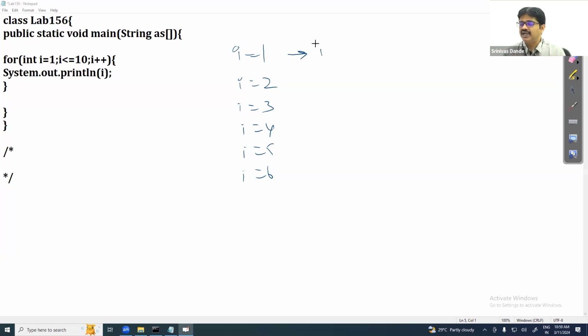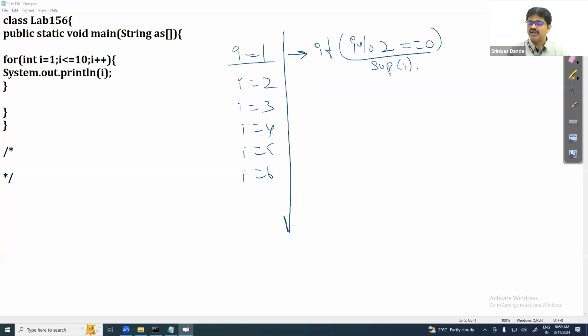I will say if my current I value % 2, I'm checking the remainder, equals 0. If I divide the number by 2 and get remainder 0, then it is an even number. So consider that as having an ID card. Condition true, ID card is there, allow, meaning then only print the I value. So then I'm not printing all the values.